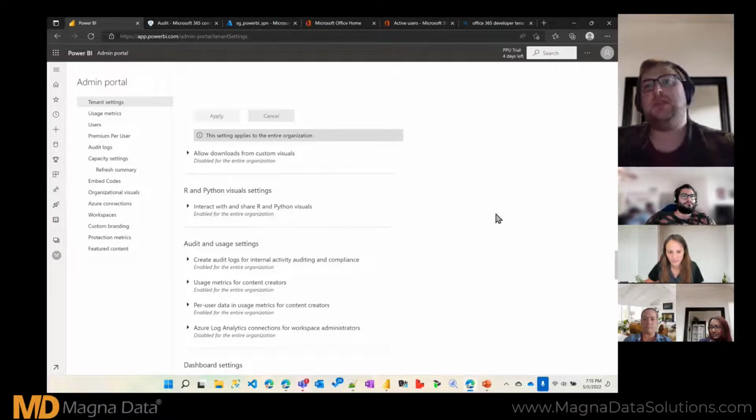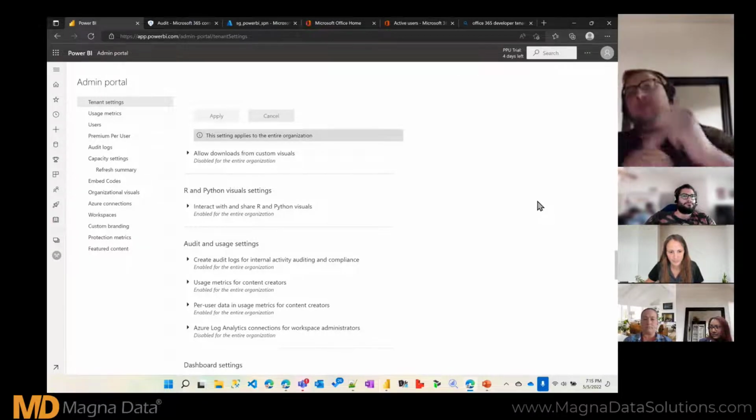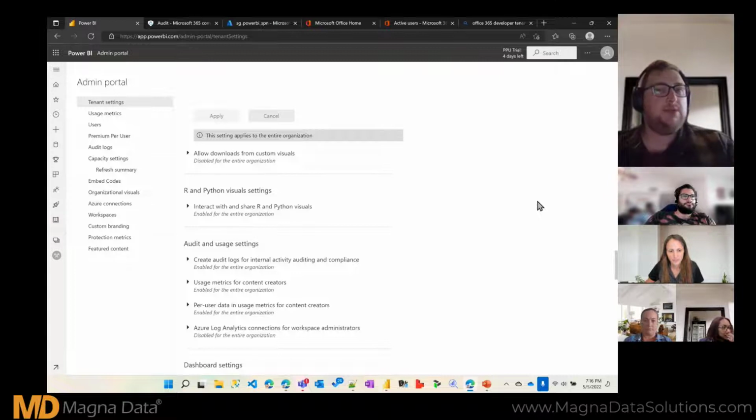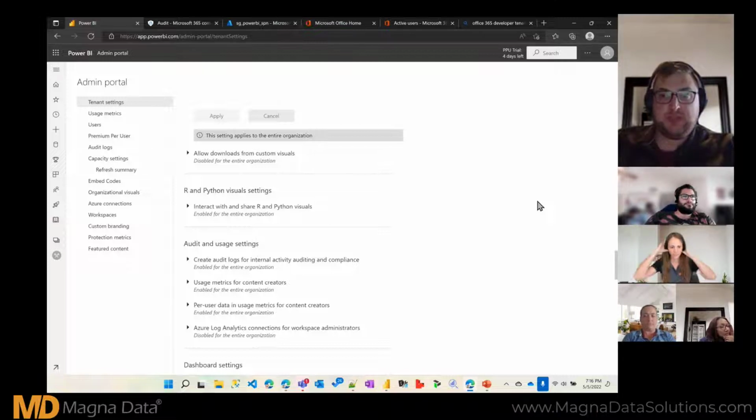A few things that I want you to take away from this. I want you to make sure that you're aware of where the tenant is. That's the key thing that I want you to check. Then go into this tenant setting and make sure that you check all of the settings and that you have an explanation of why they're set to a specific way of configuration. The second step on this entire tenant setting thing is to make sure that if you're changing settings, you're documenting why you're changing this.